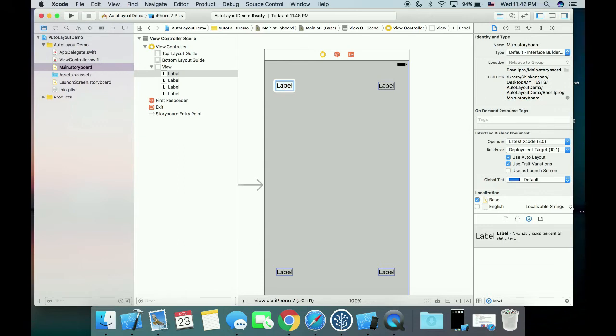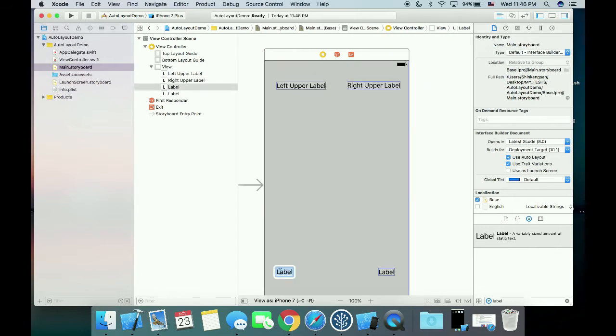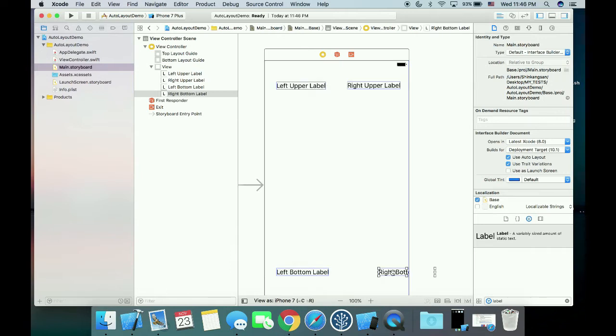Let's say left upper label, and here we can say right upper label, and also here we can put left bottom label and right bottom label.